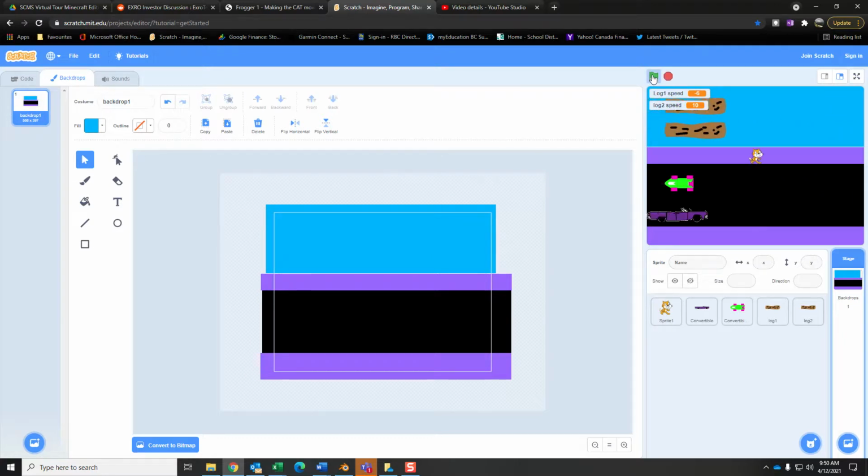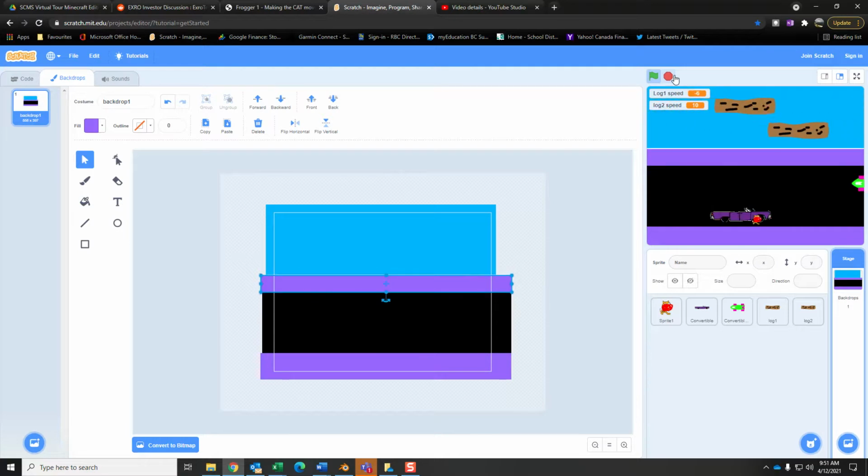Okay, so we've got that. The cat stands inside this purple. The purple is on the front layer, so that if I accidentally bring it down, all right, that's that part. The next part is really just changing the numbers on these and changing the sizes on the cars. It's going to be that big right there, like that.